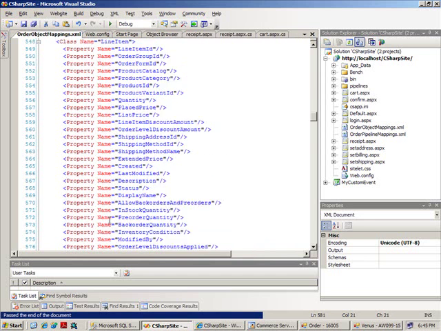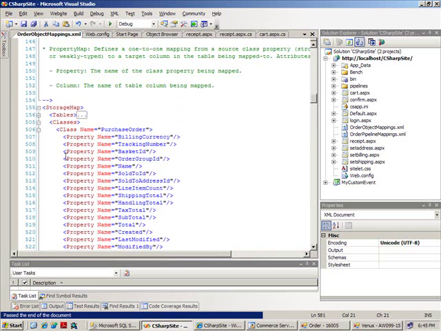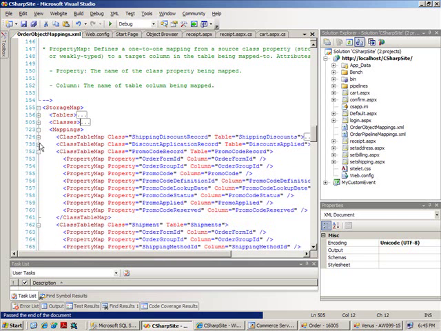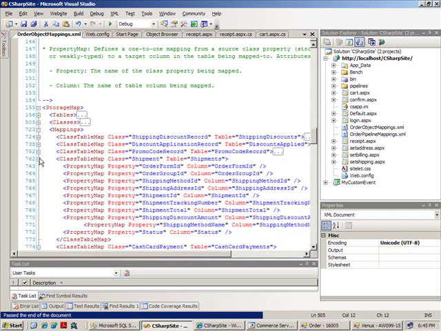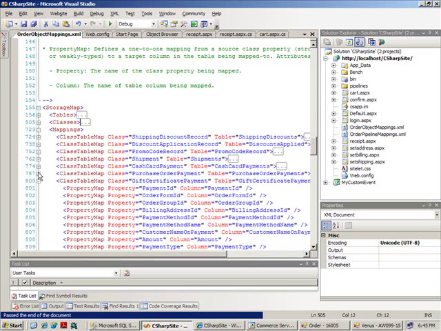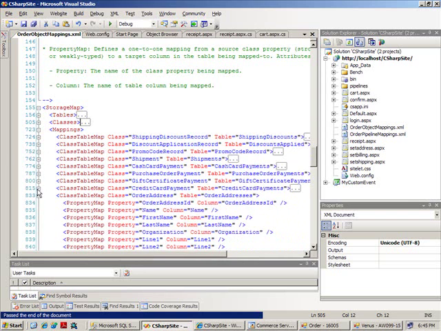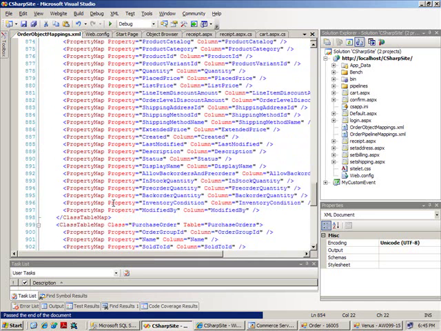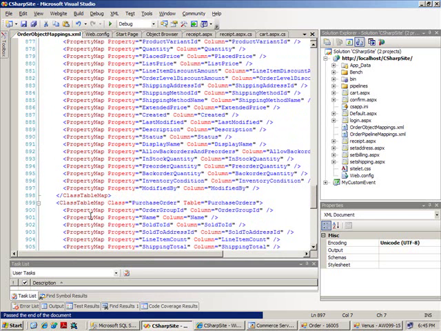So next we need to go ahead and set the mapping between the class and the table. Let's go find our line item table. There we go. So let's copy this.